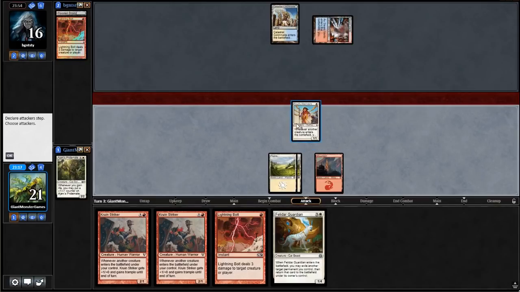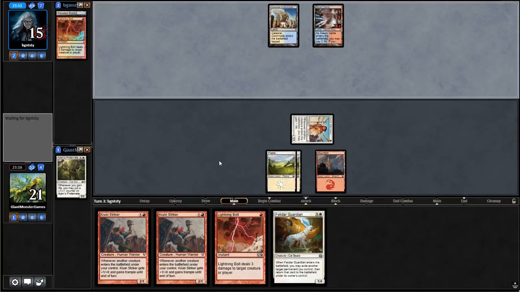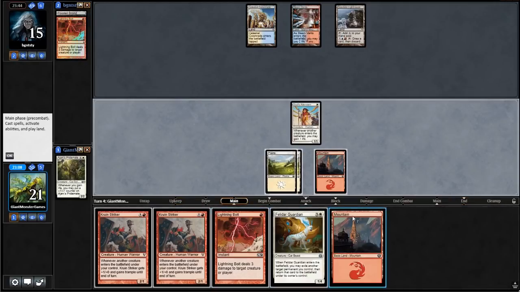Trample's nice. So here we go, swing in with the 1 damage Soul Sister, and I totally skip through my turn because I'm a douche canoe. Yep, that happens. Hitting buttons is fun. It's not fun, is what I'm getting at here. Again, I wish there was a skip to end step, but in reality I need to skip to something else.